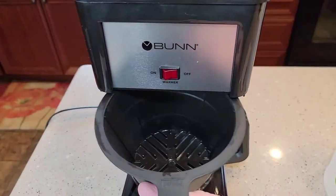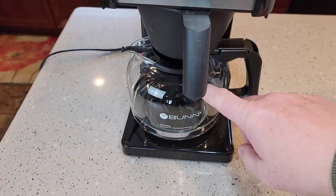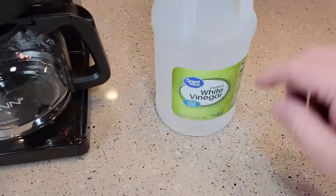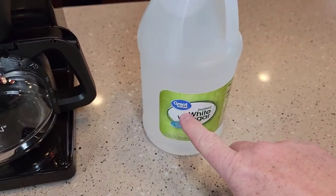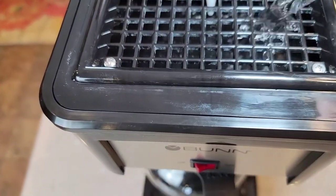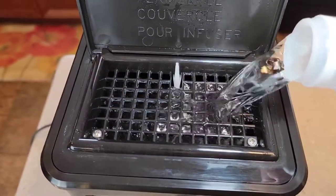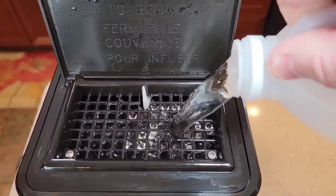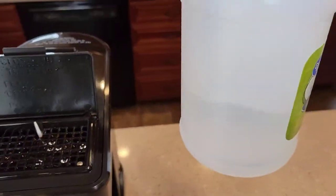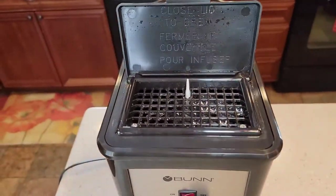The first thing we're going to do is make sure we don't have any coffee in — we've just got the filter basket and our coffee pot is empty. We're going to open this up. Since this is 64 fluid ounces, I'm going to dump half of this vinegar in, right where the water goes. This vinegar has kind of a strong smell to it — that's a little more than half, but that's okay.